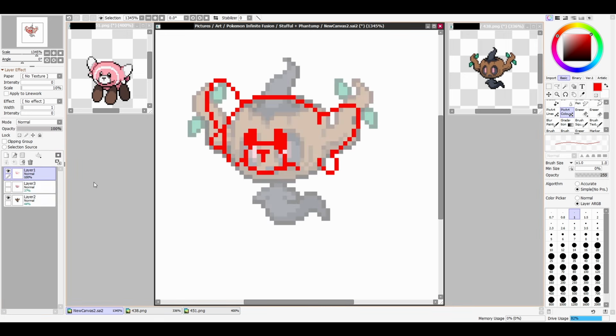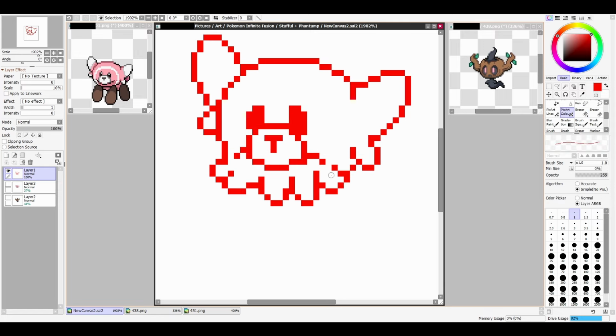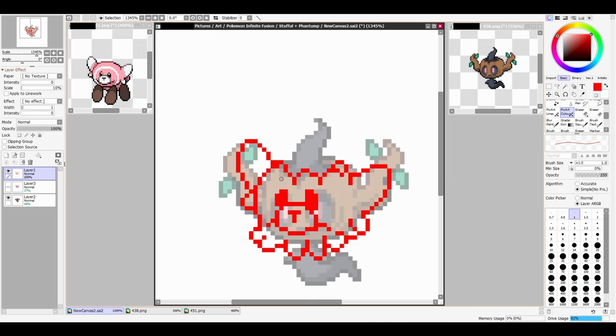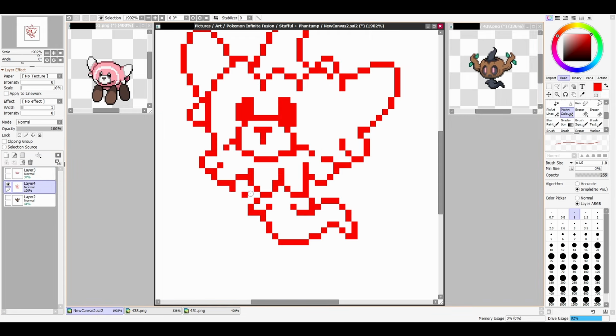So my idea was you had this broken plushie with the head ripped off, its stuffing is all falling out, but the spirit that makes up Phantump has possessed this head. It is using it as its home, the same way that Phantump uses that wooden part as its home. But instead of the wooden tree stump log thing, it is the head of a lost abandoned plushie. That being Stufful. This is one of the more creative ones I did in terms of the idea.